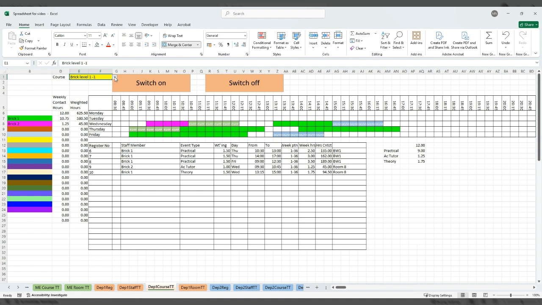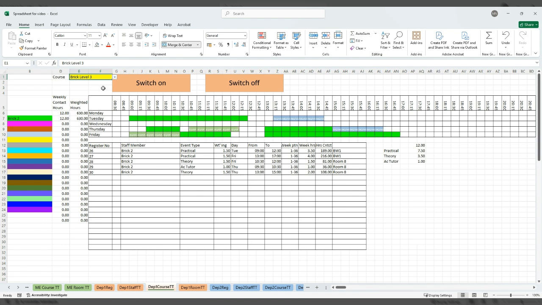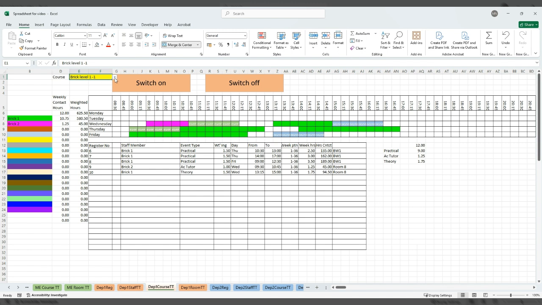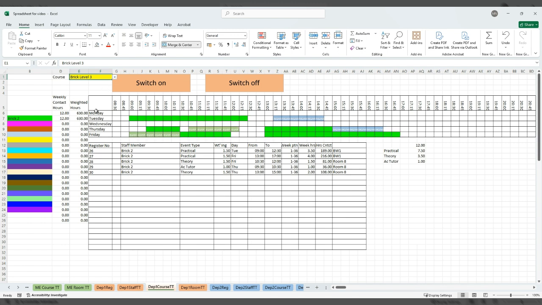So what we've achieved in the end is, you can see there's our two level 1 courses, there's the level 2, and there's the level 3. So we've got all this nicely integrated English and maths on the same days. And in terms of our practical amount of time in each of the levels, a nice big lump of time as well in practical, academic, tutorial, and a theory lesson as well, somewhere along the line. So how do we achieve it?